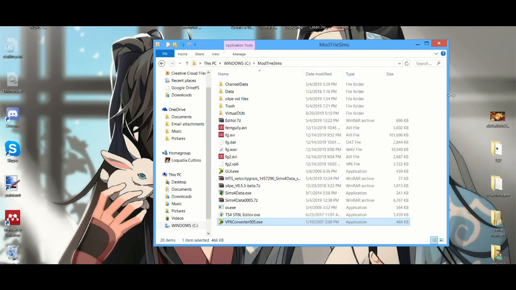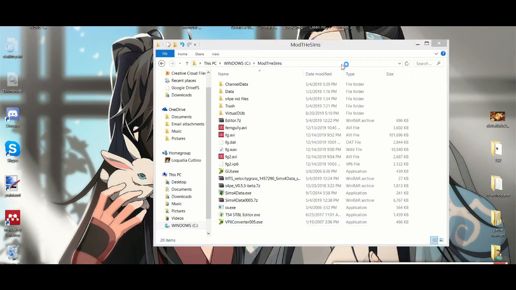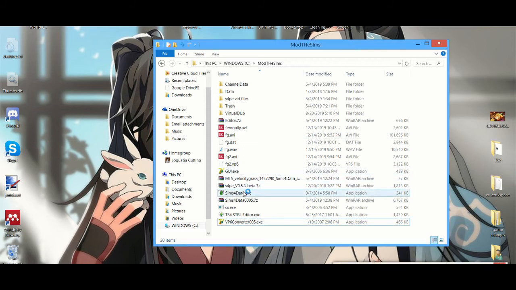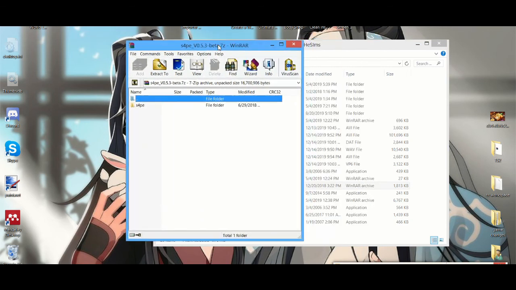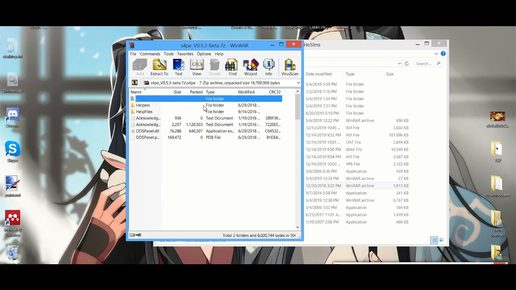Okay guys, so this is the part where we're gonna look for the ID instances and stuff like that. Because this is gonna be replaced with the instance, so it can be played in place of what's already there. So first you're gonna open up S4PE. For some reason S4PE on my computer won't open if it's just the application exe. And so I had to keep it like this, bundled up with everything else.